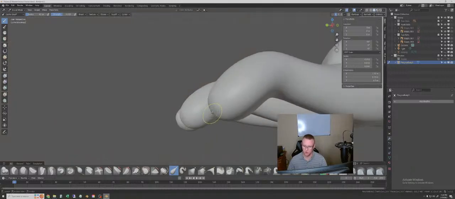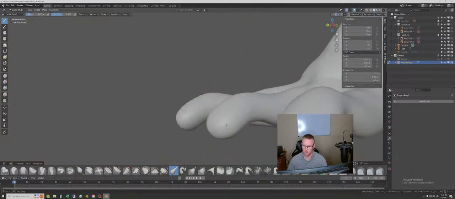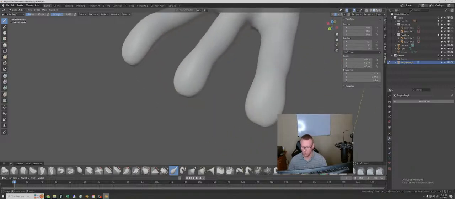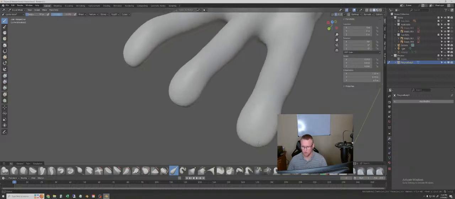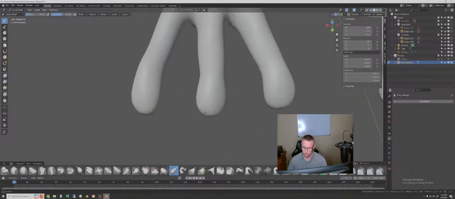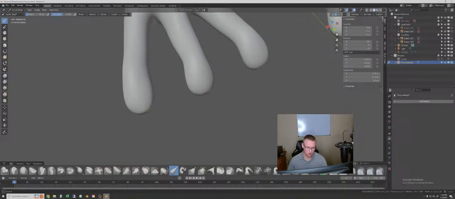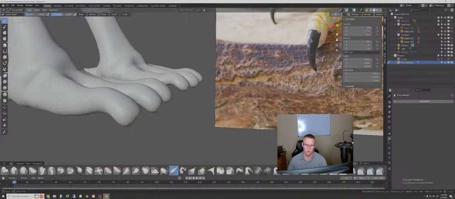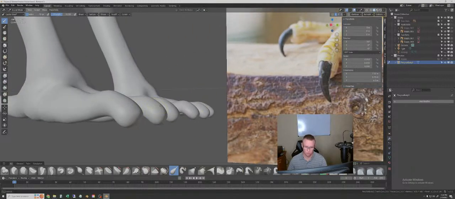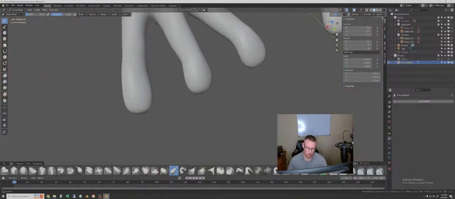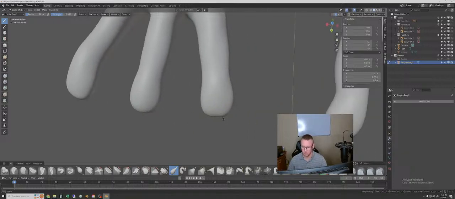And then the toenails, I will actually make a separate mesh for each toenail, which seems to work pretty well, except then you have a ton of little tiny objects. But on the one character that I'm trying to make the shorts for right now, every single fingernail is a separate mesh, and it's easy to weight paint and it works nice for animation.